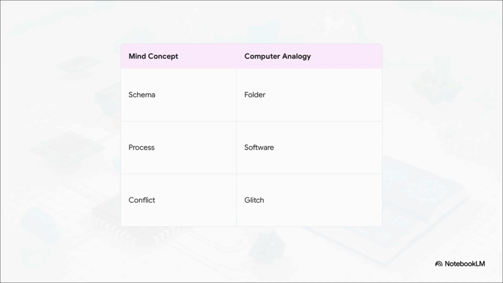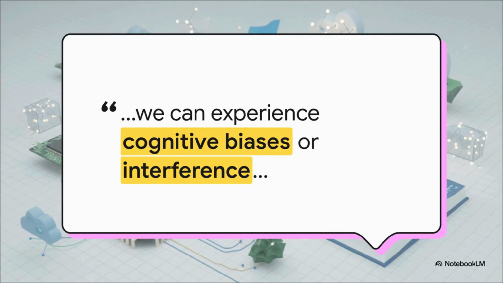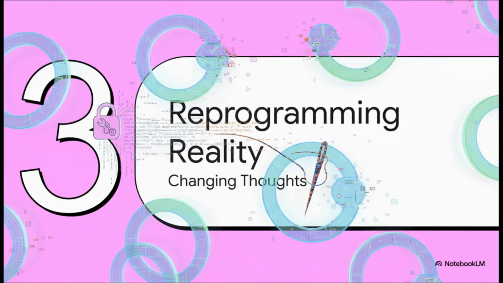Or think about your automated physical routines versus a new task, like trying to walk up an escalator that's moving down. Your body knows exactly how to walk upstairs, but the conflicting environmental feedback causes a huge mental glitch. Wait, why is this stop sign green? That right there is the exact feeling of cognitive interference. It's that momentary stutter in your brain. It's the precise moment your automated software loop crashes and your conscious mind is forced to step in and manually process this strange data.